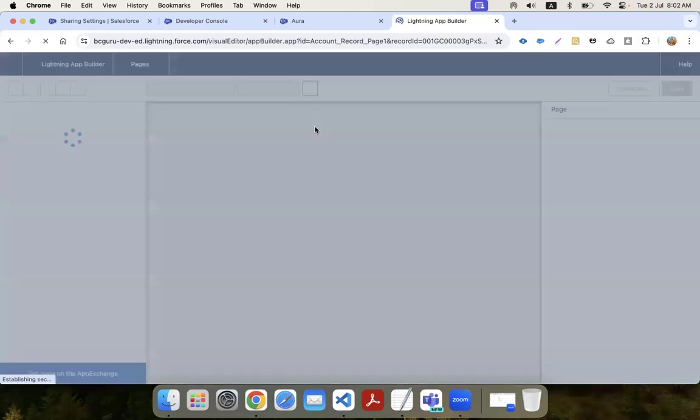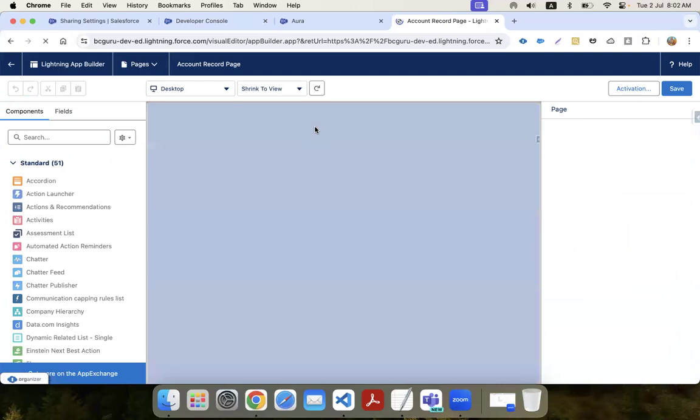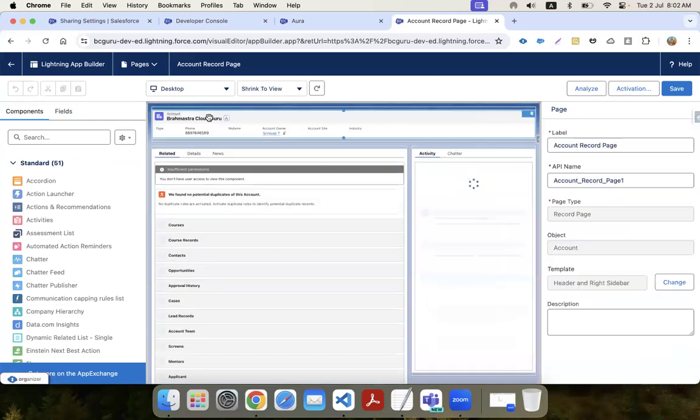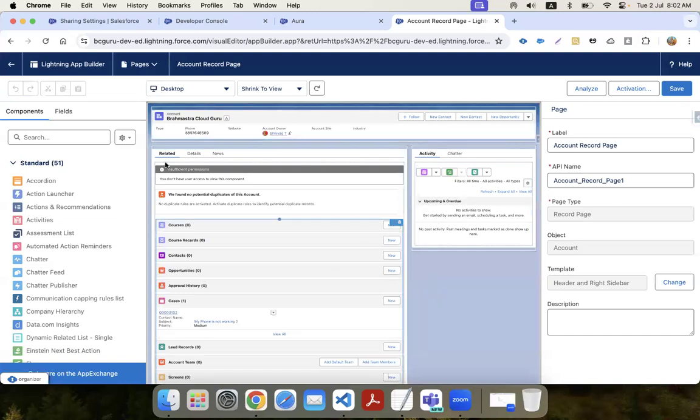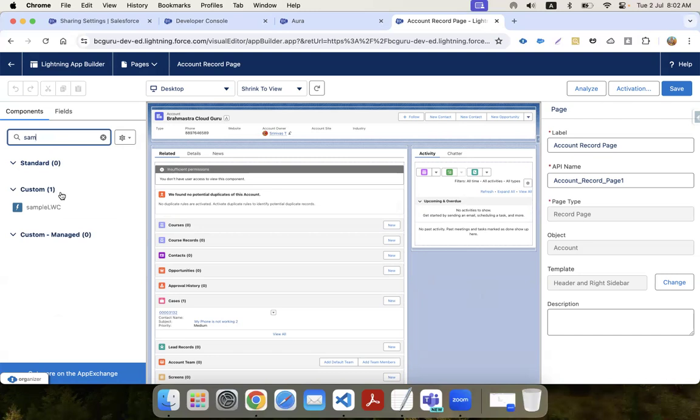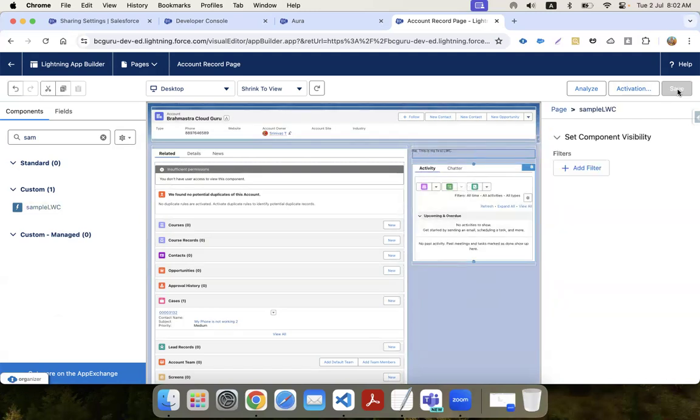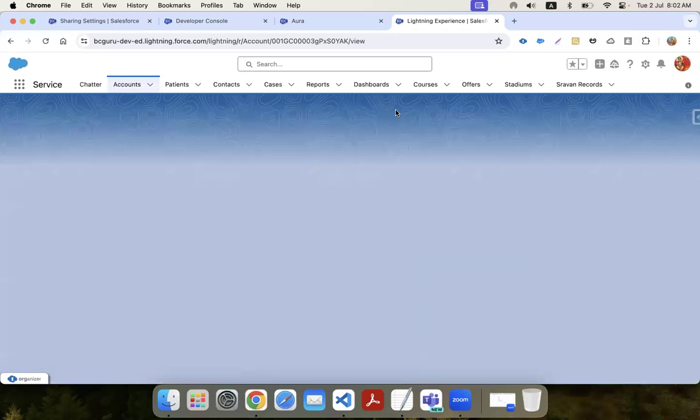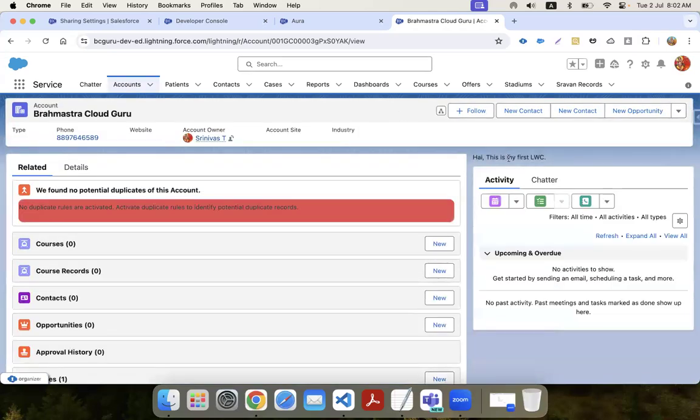It opens in the Lightning record page builder. Okay, this is the record edit mode. Here, look for that component, sampleLWC. I'm placing this on that location. Now go back to the record. Okay, this is the preview of that LWC. Clear?